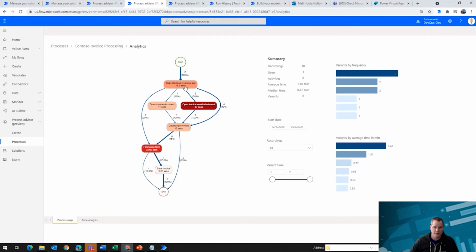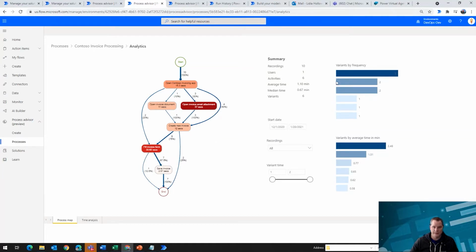As you can see, everyone starts off by opening up the invoicing app, but then we start to see some variations. Some people are receiving invoices from an email attachment. Some people are getting invoices off of a network drive. Then we see people going ahead and creating new invoices. They'll fill out the forms, they'll save it. And we can also see the variance in how popular they are. So in this case, we've got 3 people that are going to open up the email versus 1.